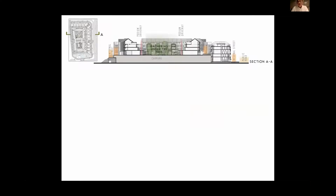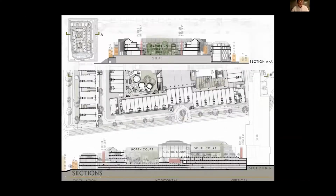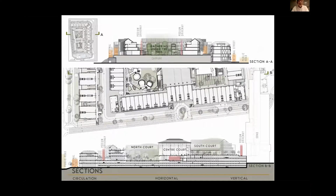On the right-hand side, you see the double-stacked semi-D retail and enterprise building. So when we stack it, we get double exposure for the people in the semi-D from the main street. And on the long section, you see that the North Court has the center court raised that ties in with the South Court. And the center court covers the main entrance. That's the only entrance that is covered from the rain. So this is the section of the building.